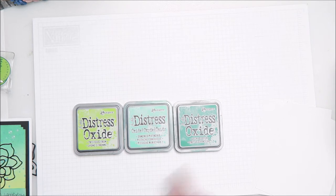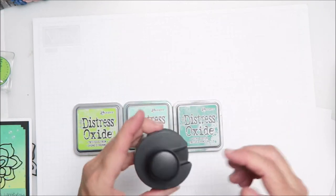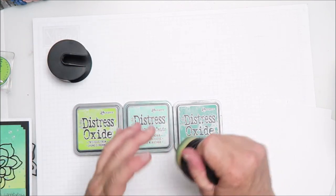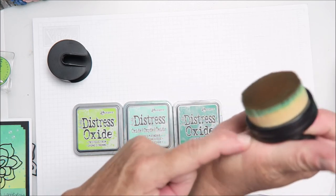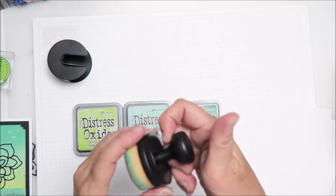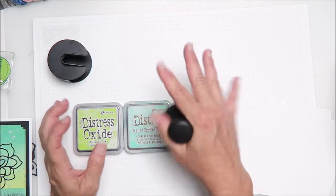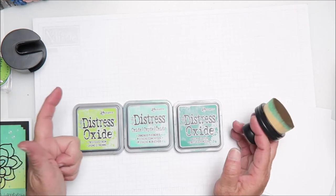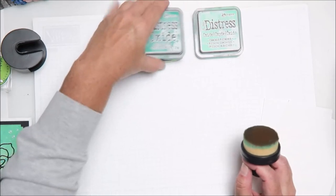And since they're all pretty much the same family, I'm just going to use the same brush. I received this brush too off of AliExpress. I'm trying to get used to it. I don't think I like it because of the way it cuts into my hand right here when you press and apply pressure, but I'm trying to hold it a different way. Maybe I just need a bigger one. But here goes. So I'm going to use, this is the darkest to lightest. So we'll start with the darkest.